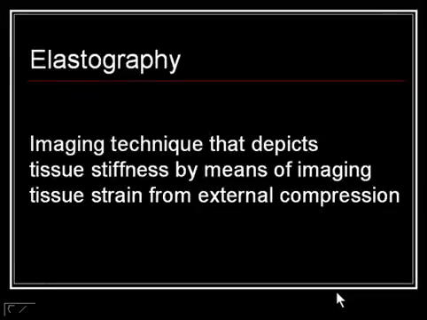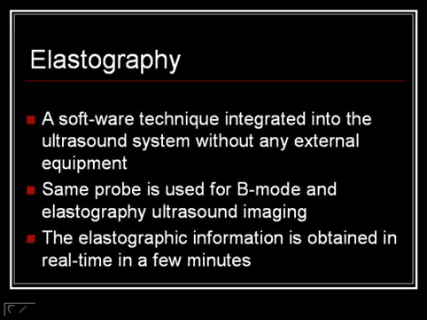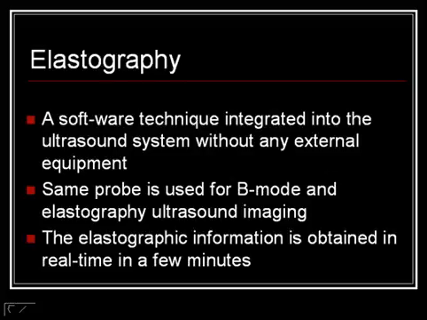Elastography is an imaging technique that depicts tissue stiffness by means of imaging tissue strain from external compression. A software technique integrated into the ultrasound system without any external equipment is utilized. The same probe is used for the B-mode and elastography ultrasound imaging. The elastographic information is obtained in real time, and it only takes a few minutes, anywhere from 2 to 5 minutes.